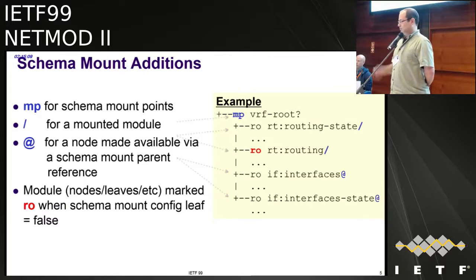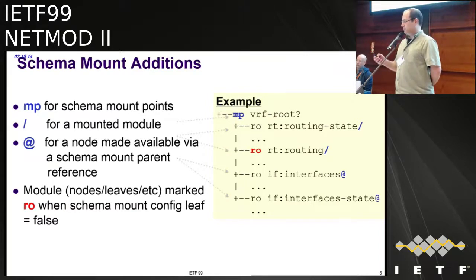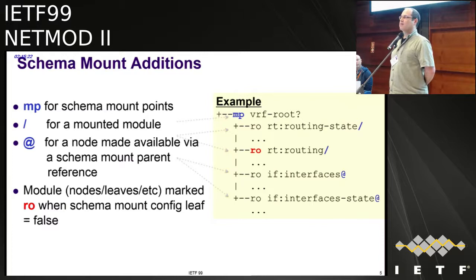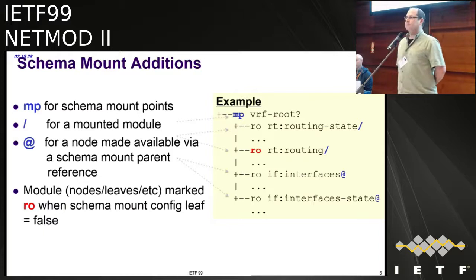Jürgen Schönwälder: So I understand correctly that the interfaces at thingy can only be generated if I have state information. So I can't get it out of the schema. Correct. Well, you can get it out of the state data, yeah. Absolutely correct. And so right now, the only place this is being used is in examples where you have the example state data and then what the tree looks like to match that state data. So we wouldn't expect to see it in a module definition, but we're using it in examples.